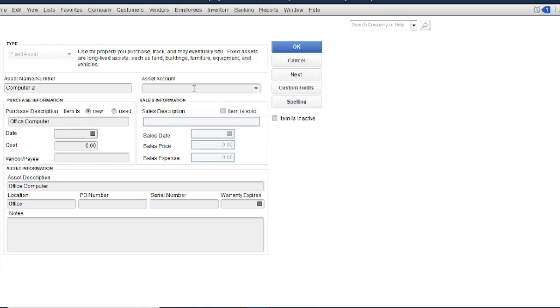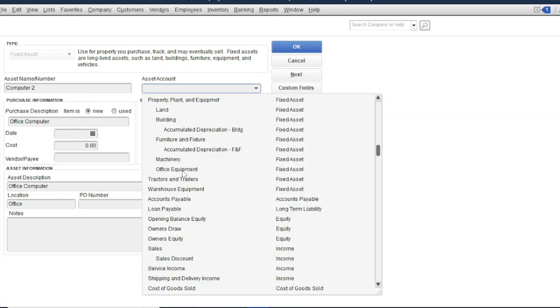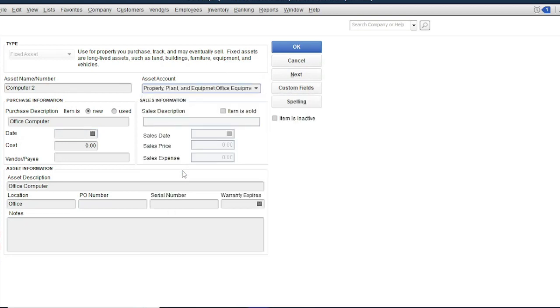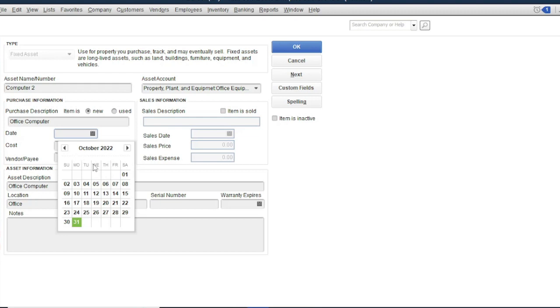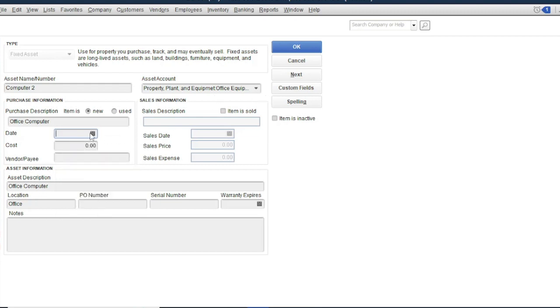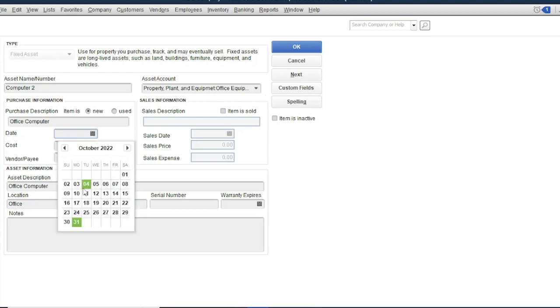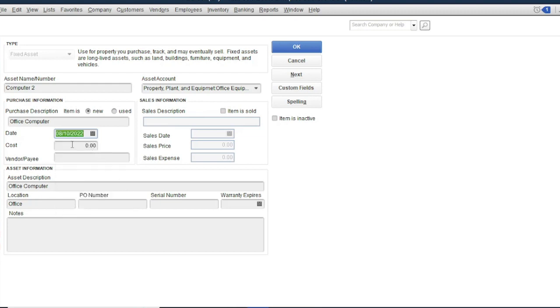Okay, so we'll assign an account for this computer, office equipment. Okay, then click next. Okay, for the date should be, let's say, October 8. Okay, then the cost should be say 50,000. Okay, then click next.